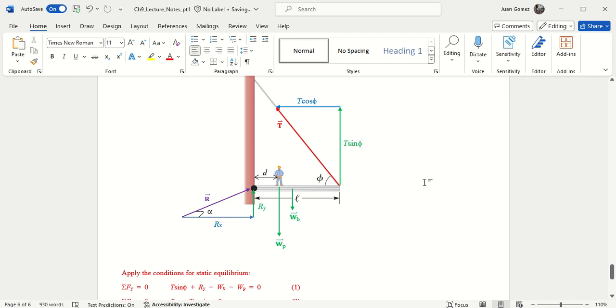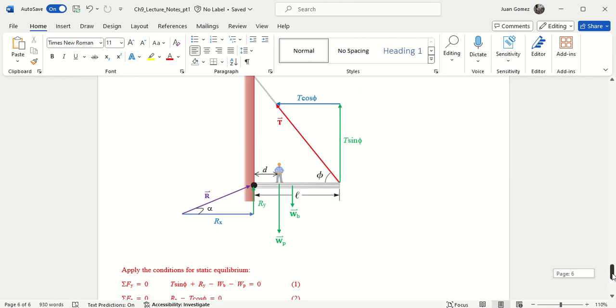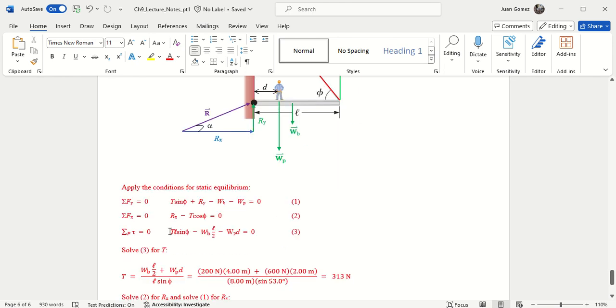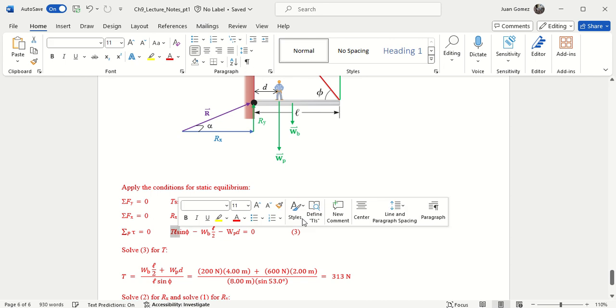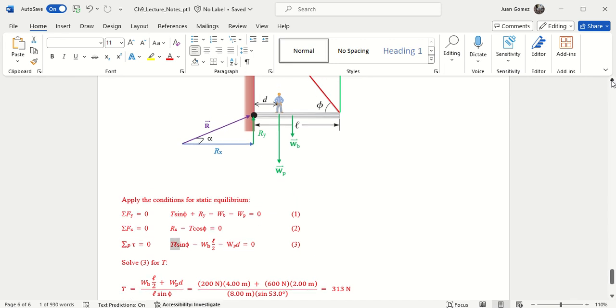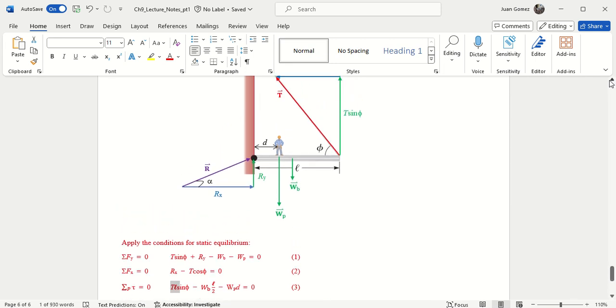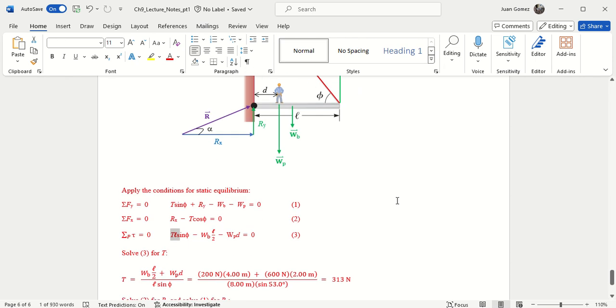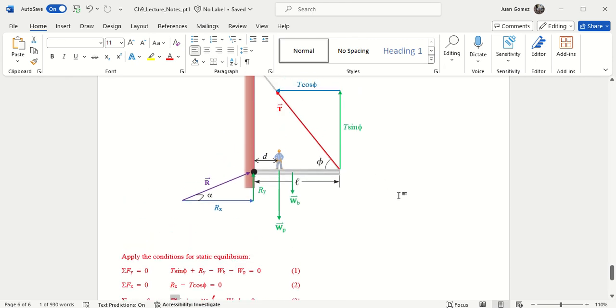So what is torque? Well, remember, in general, torque tau is equal to R F sine phi. So it's force times lever arm times sine of the angle. So for the torque due to the tension force, the force is T. It's at a distance of L from the pivot. Remember, by definition, the lever arm is the distance from where the force is being applied to the pivot. So clearly, the lever arm for the tension force is L. And it's positive, so we have TL sine phi.